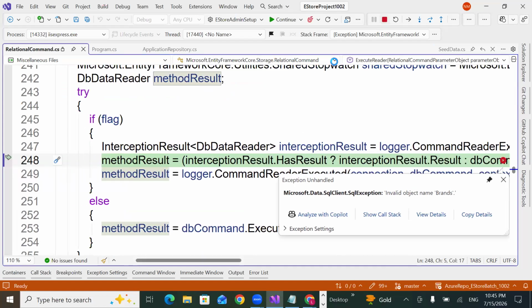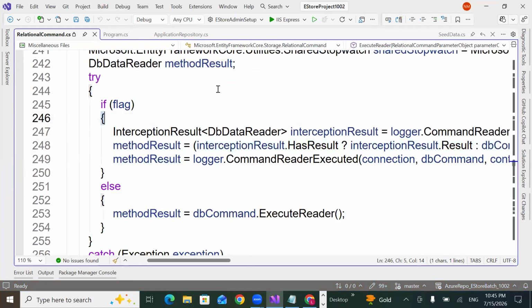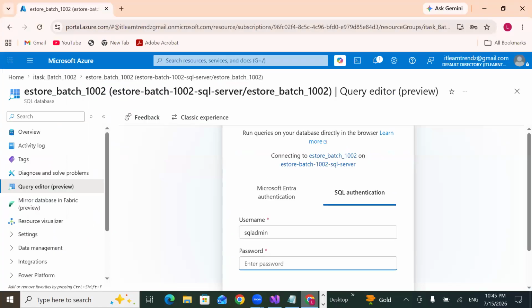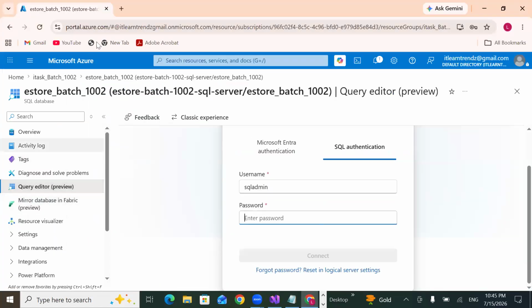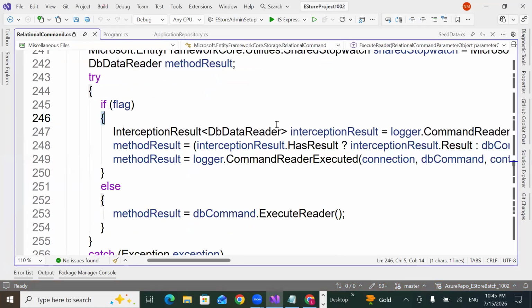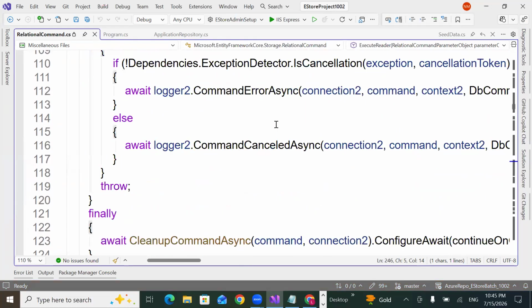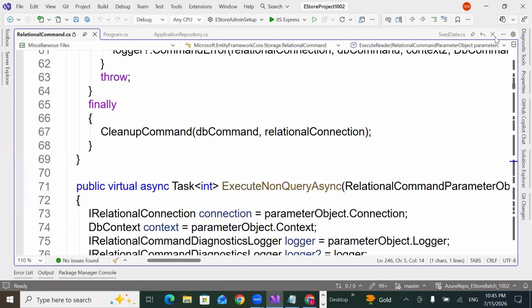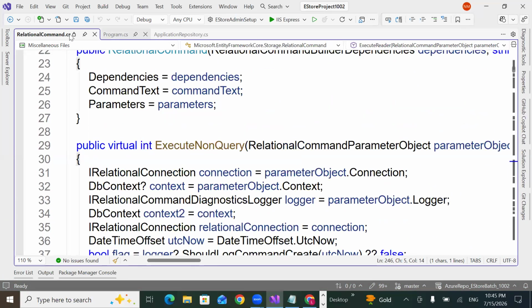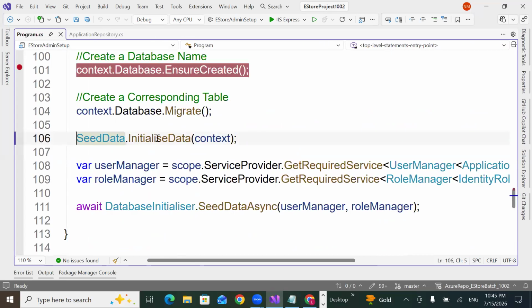Something wrong. Go to view details in the exception. It should create. Create automatic, I think we don't need a migration. No, it has to create, no?